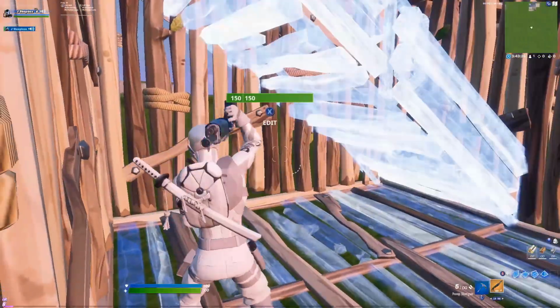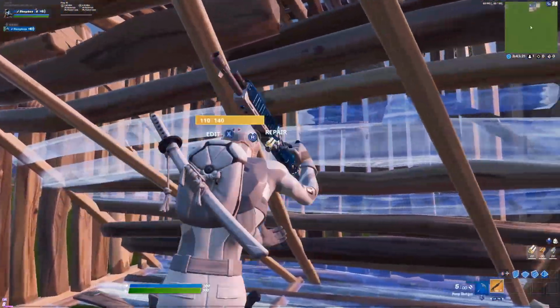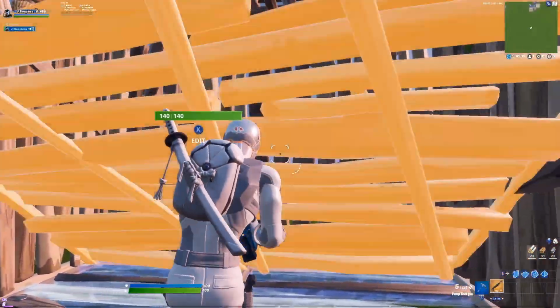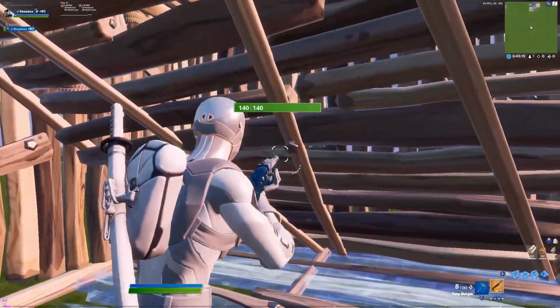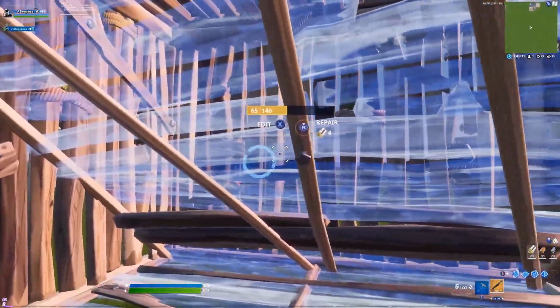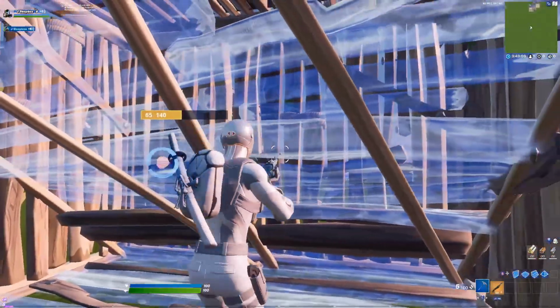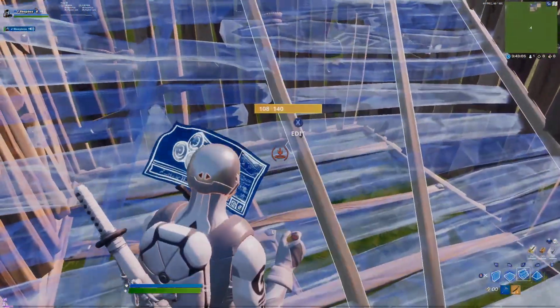But what I do is when I see them on the ramp, I'll bait the pickaxe. I'll see what they're doing. If I see their map out at any time, I know they're making an edit. So I'll test it. I'll hit it once, wait for the edit, and I'll go for the kill if they do make the edit. But if they don't make the edit, I'm just going for the replacement right away.